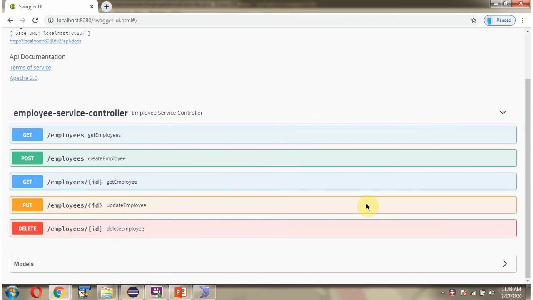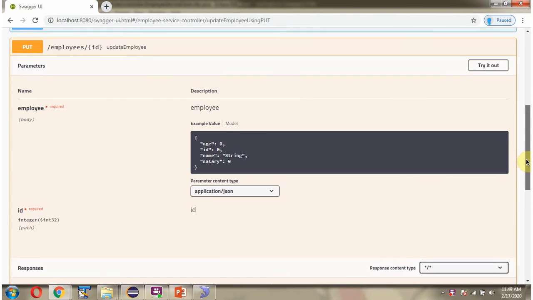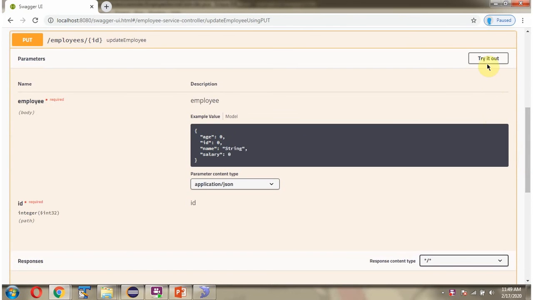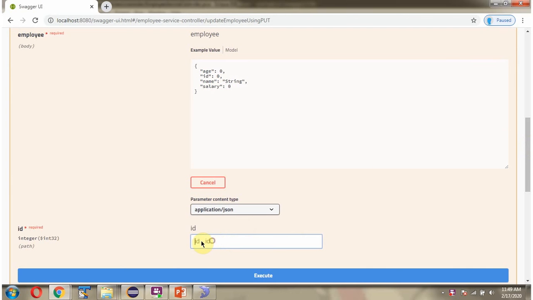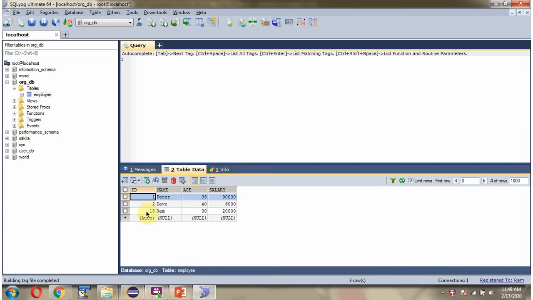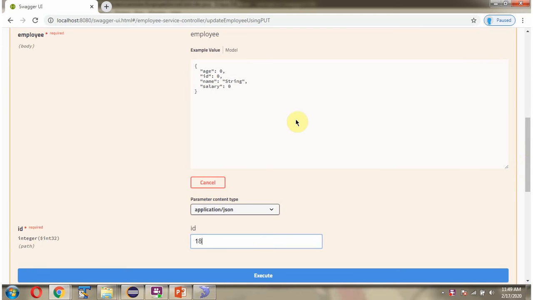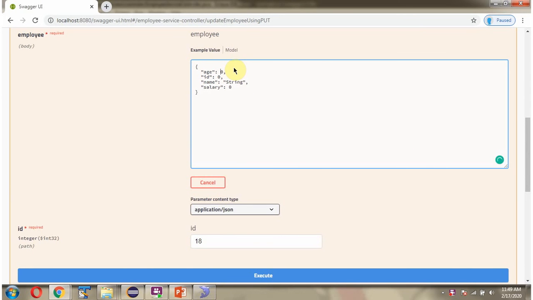Next we will update the employee record. Click on try it out. ID we will give as 18. This record we are planning to update. And age is 50. Remove the ID which is not needed. Name as Dave.